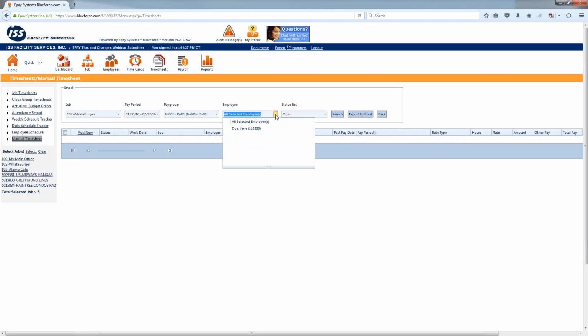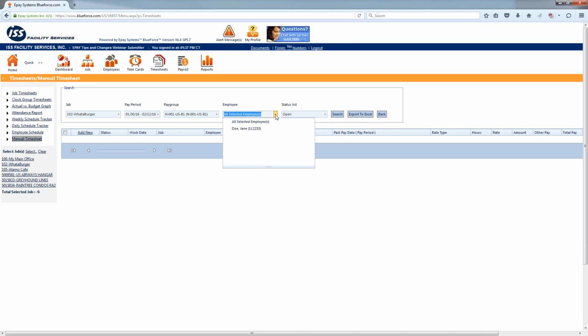So if you ever see something like this, whether it be in this manual timesheet view or in the regular timesheet view, don't just keep working with it. Stop. Take a breather, and put a help desk ticket in. Let us know so we can help you correct that, because chances are the first thing we're going to tell you is go back to J.D. Edwards and check the pay group there, because I guarantee you that pay group is wrong in J.D. Edwards. The information in Blueforce all starts in J.D.